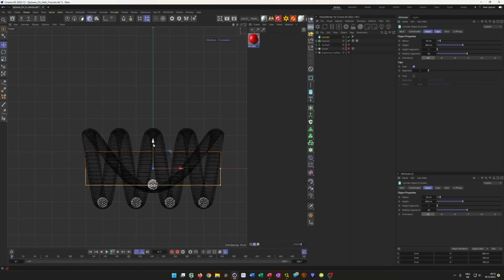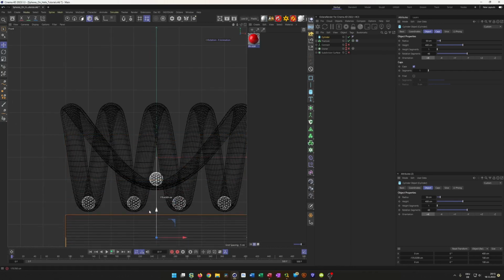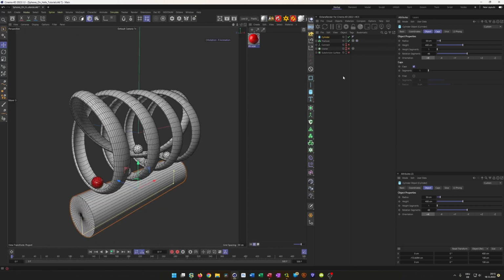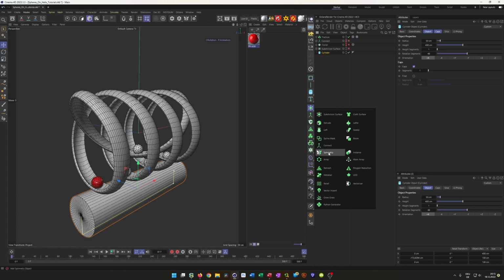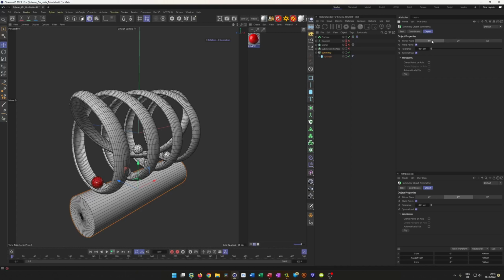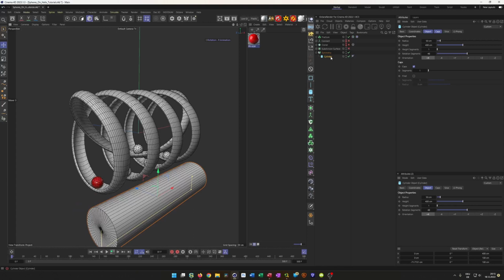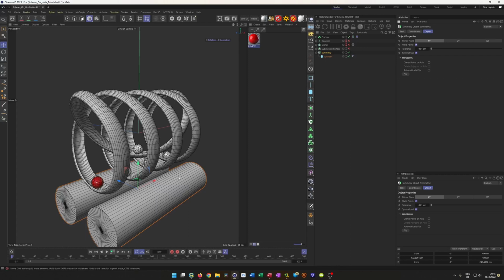Yep. Let's bring it. So touch here. And put this simply in a symmetry object. Let's make a symmetry object. I can use it directly with the Alt key. The symmetry should go along XY, I think, or XZ, XZ. Yeah, we will see. But we see nothing, of course, because the cylinder is exactly in the middle of the scene. So we have to bring our cylinder to the side a little bit. And now you see it works.